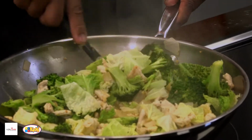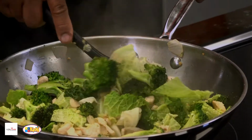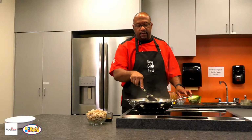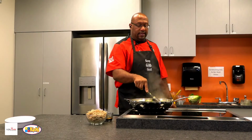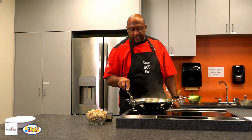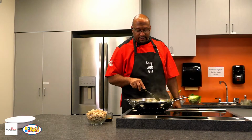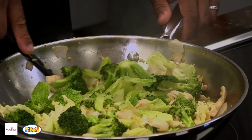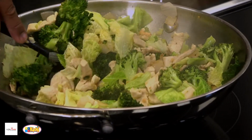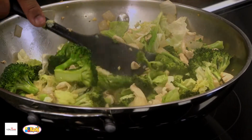Okay, so let's get ready to add the teriyaki. We've got about 60 seconds or so. I'm just stirring mine up, making sure my broccoli is good to go. And you can see it's definitely changed color. It's definitely brighter. The inside here is brighter, so you can tell that it's cooked. It's going to still have a little bite to it. Not going to be mushy, but it's going to be cooked.